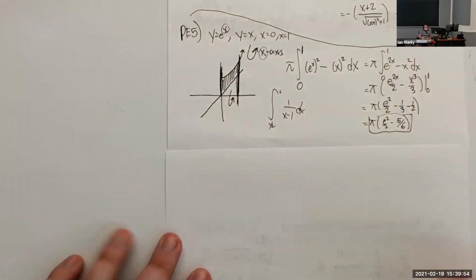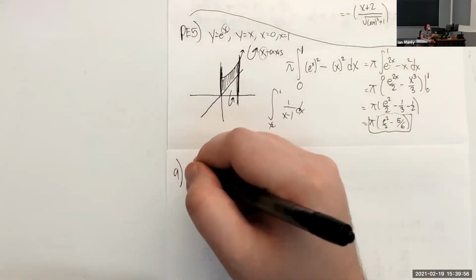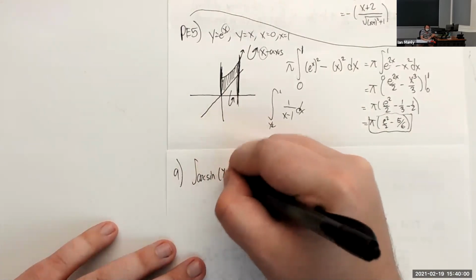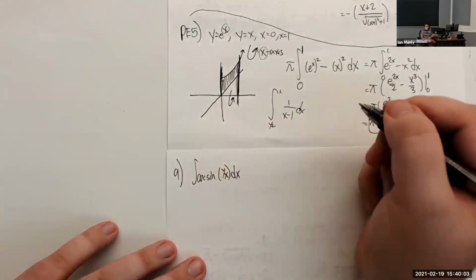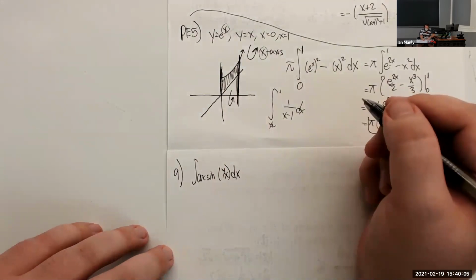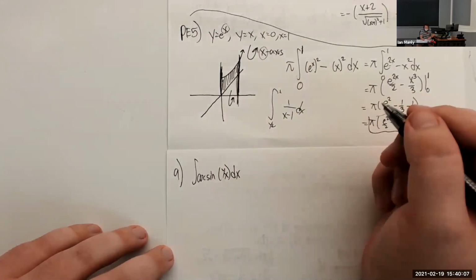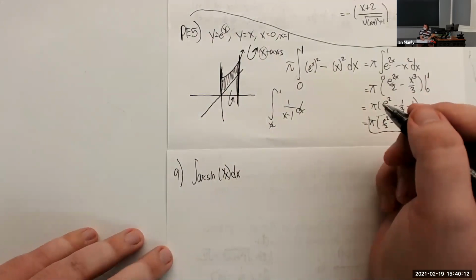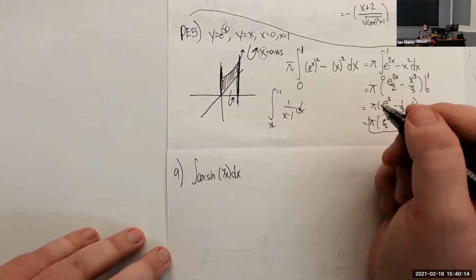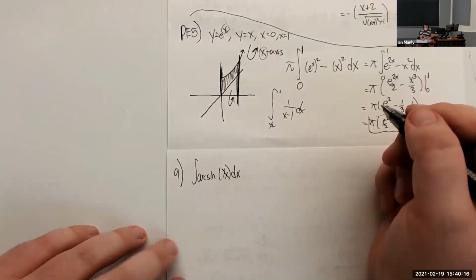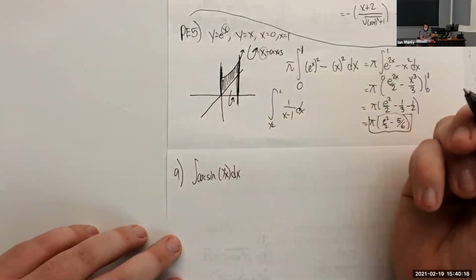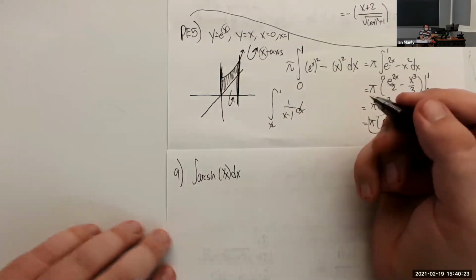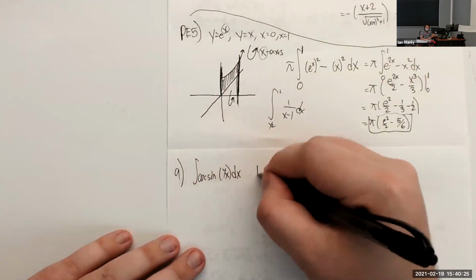Okay, so number 9 from the practice exam is the integral of arc sine of 1 over x dx. So we just have one weird function on its own and we need to integrate it. Which technique do you think we should use if we just have one strange function on its own and nothing really to u-sub off of? Integration by parts is right. So we're going to do IBP for this one.